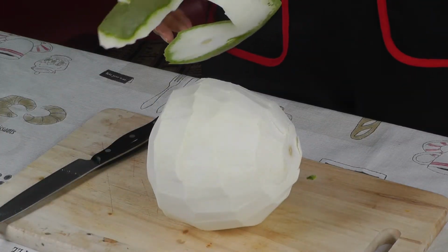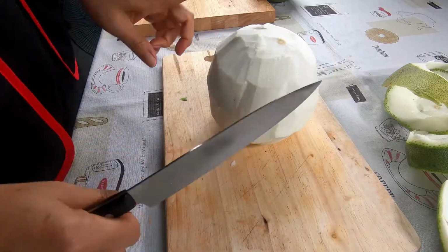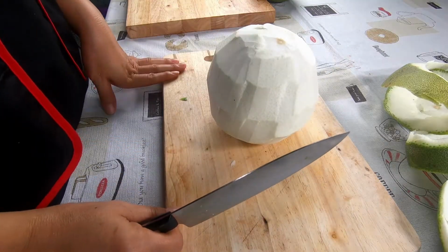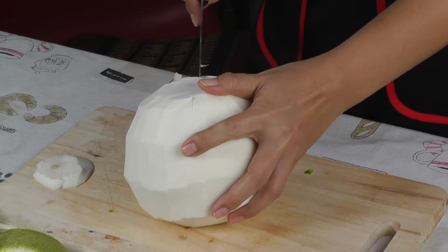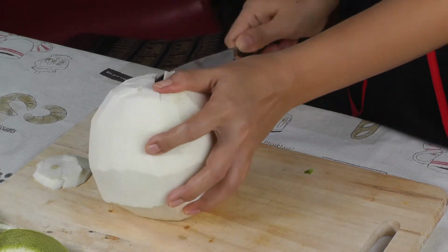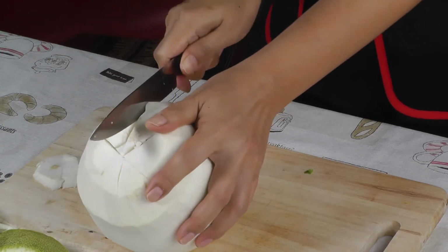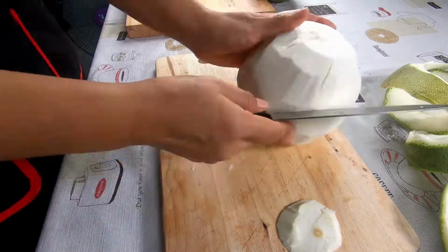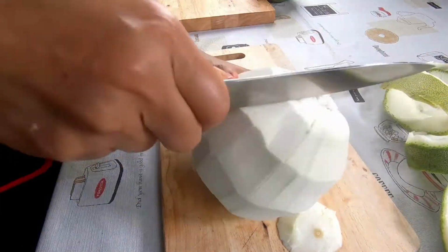Here you go. The top bit out. You can't eat the segment because it's tough, so I'll take it out.